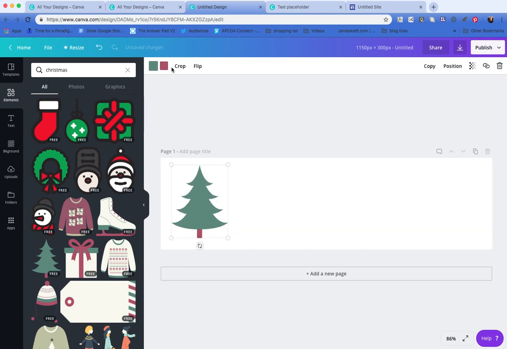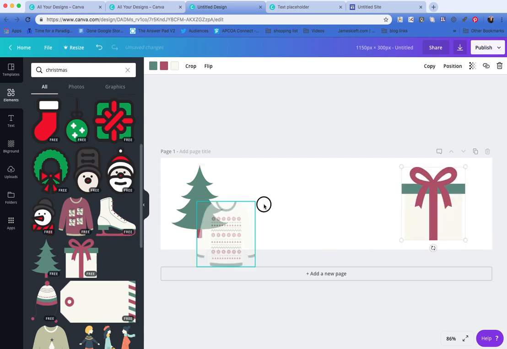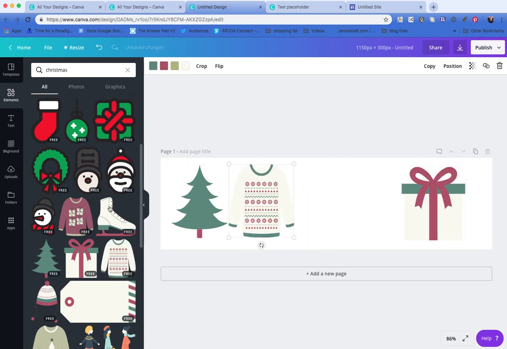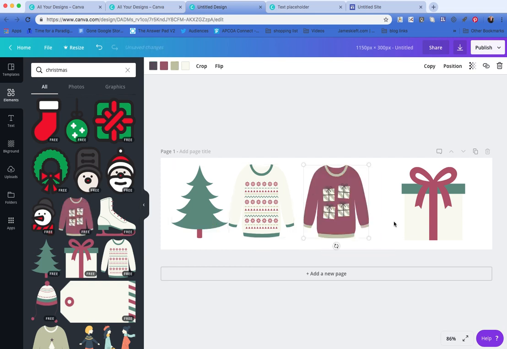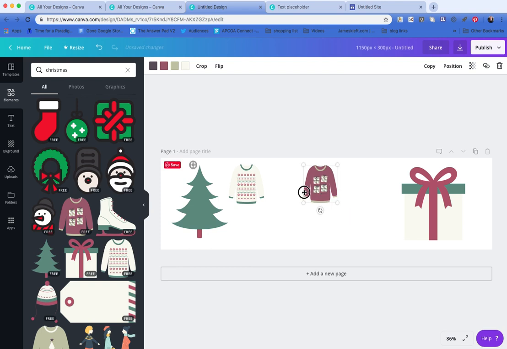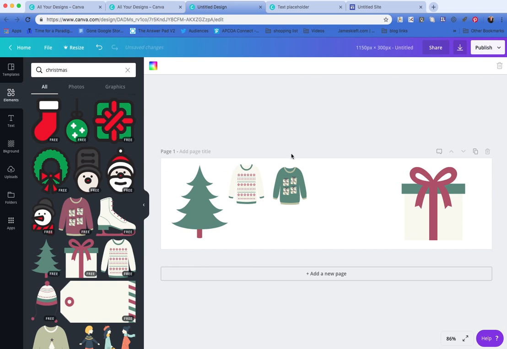If you choose to, you can alter the colours of those elements. I'll just have maybe a Christmas jumper. And you could put some text in there as well. And obviously, for those not familiar with Canva, you can adjust the size of the icons, and you can also adjust the colors as well, if you see fit. So there you are. When you're ready, you can click download.